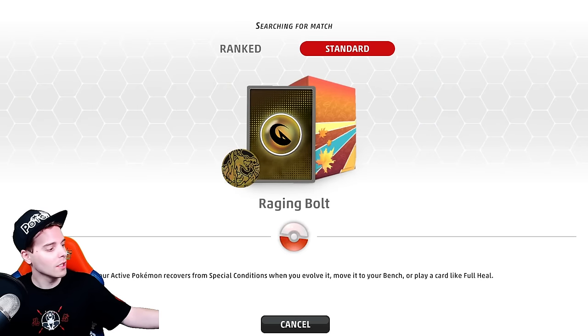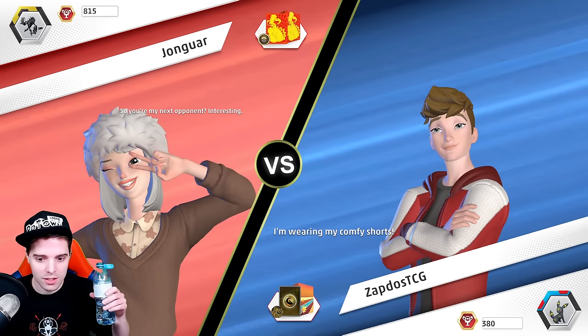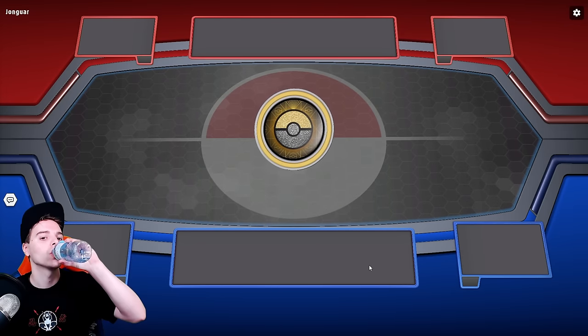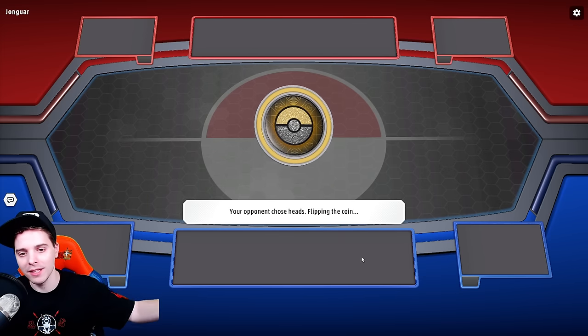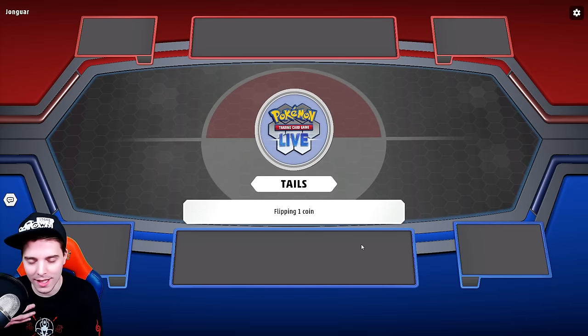So Future Box probably loses a lot against Raging Bolt Sandy Shocks. It's a funky deck. Let's try out another game. Hopefully this time I will be able to showcase the Sandy Shocks in action. And also, the Pokestops will be a little bit less kind. Hopefully they will be less kind to me.